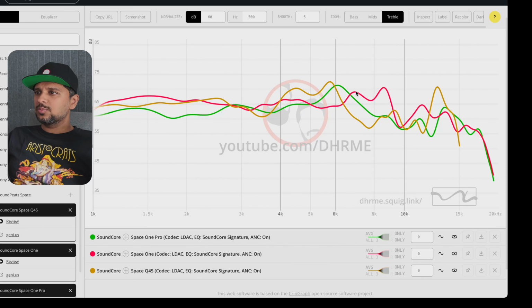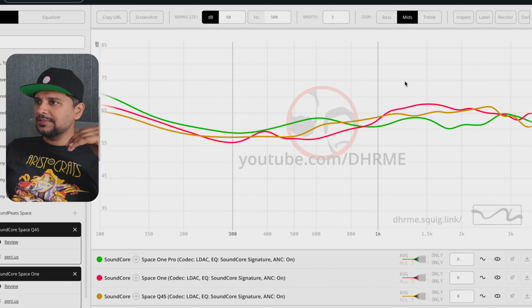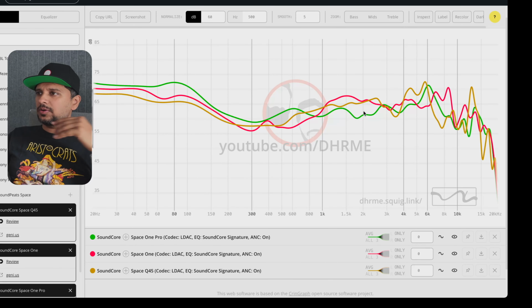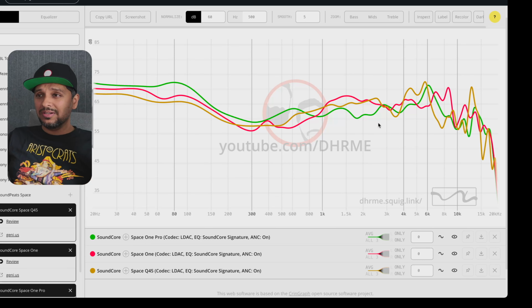And you see that the Space 1 starts kind of going down a little bit in the treble, and more importantly, it's the ear gain region here where the Space 1 actually does better. So there is a bit more presence of the mids and things like that. But overall, I found it a very curious sound signature from the Space 1 Pro. Do they sound good? Yes, with some tweaking. Do they sound the best out of the three?